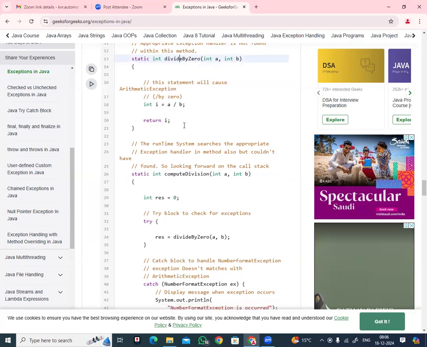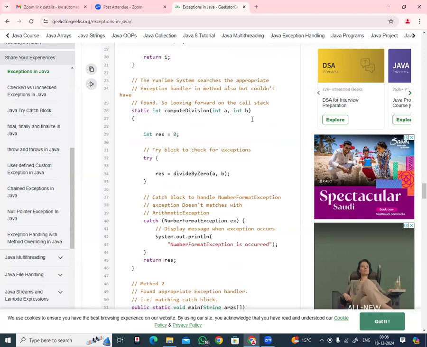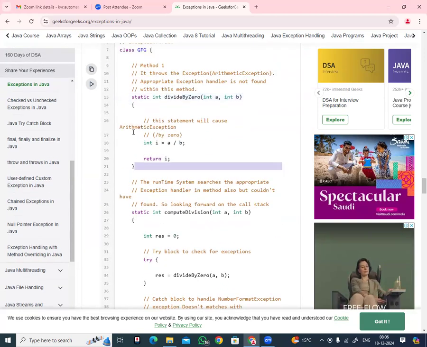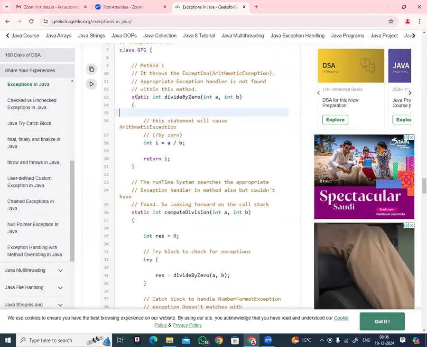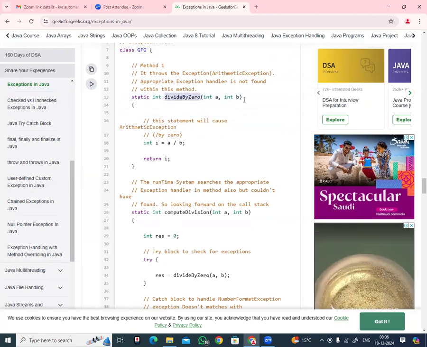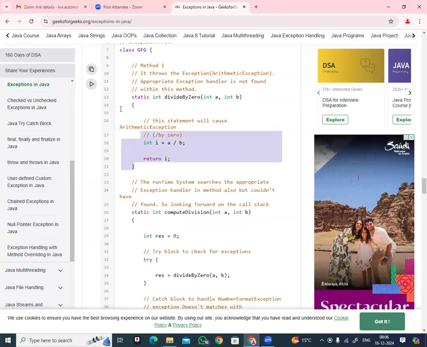And then we have another method. See, this one does not have a try catch block. This divideByZero method will give some exception, but we are not handling any exception because in this method we are not giving try catch blocks. We can't handle the exception here.